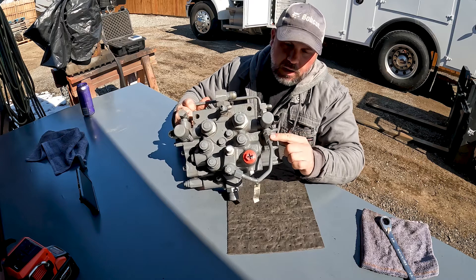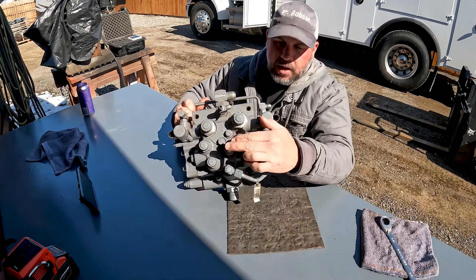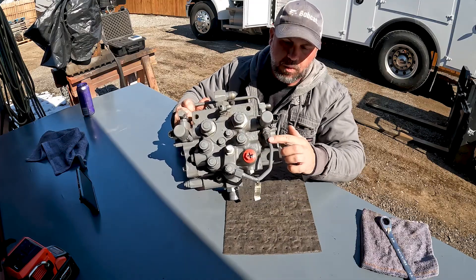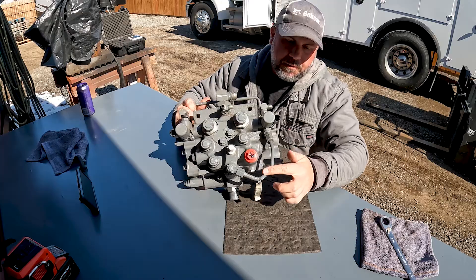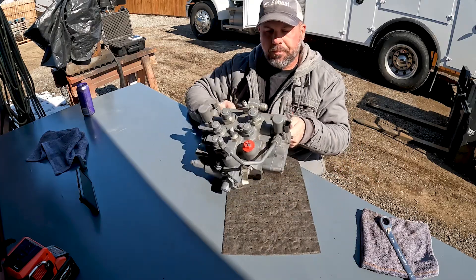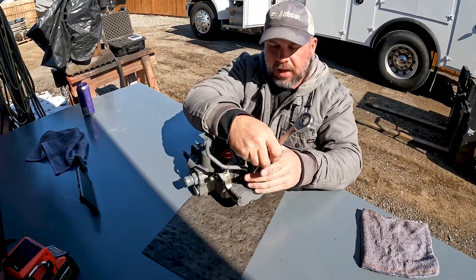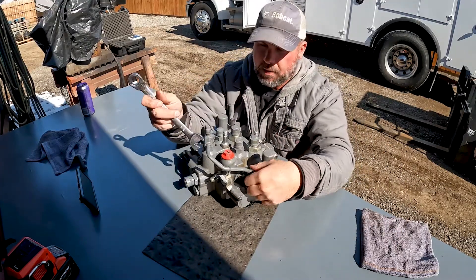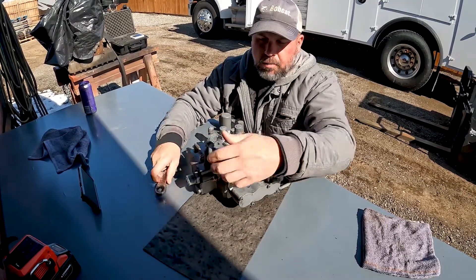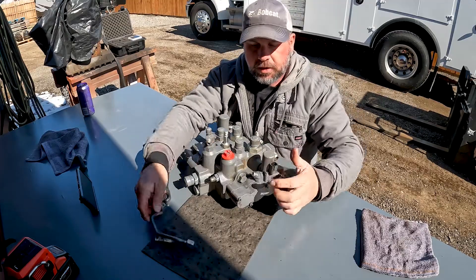With his issue — brakes not unlocking and no hydraulic controls — that tells me there's a flow problem, more than likely charge oil not reaching this circuit. And it's coming from this point: at some point, Bobcat needed a check valve inline here. I'm going to remove this tube so we can get a better look at this fitting right here. It would look like just a normal JIC fitting.